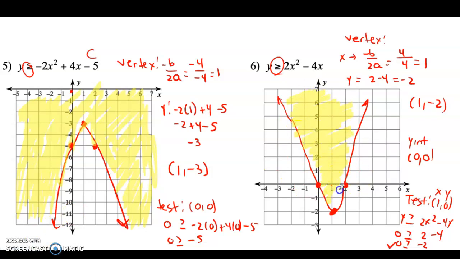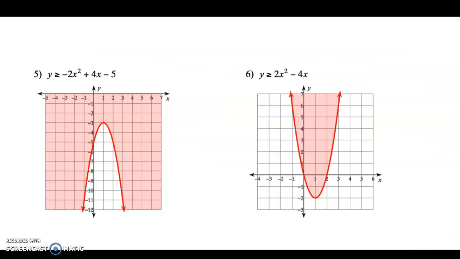So I know that your homework's multiple choice, but I can only give you credit on homework if I see this work. If I can't do this work without, then I expect that you guys can't do it. I don't want you just putting your calculator. I need to see the work because when we come back, you will be tested on this with no calculator. So it is important that you show me the vertex, the y-intercept, and the test, and then you'll get full credit on the homework.